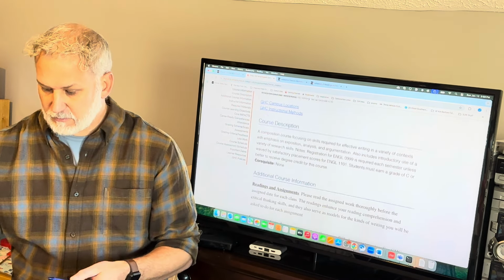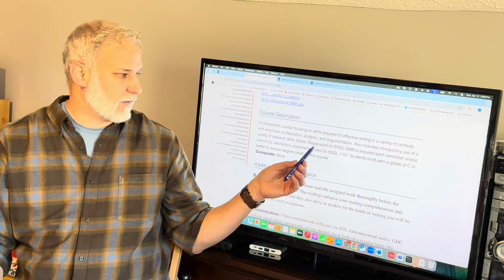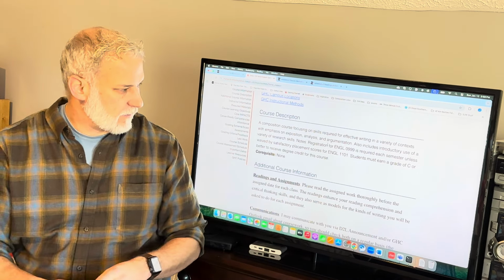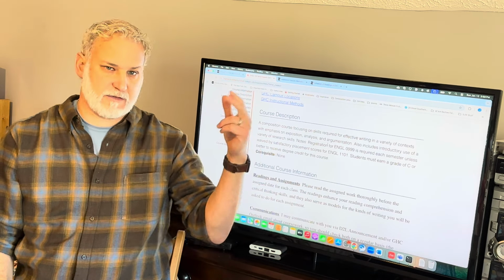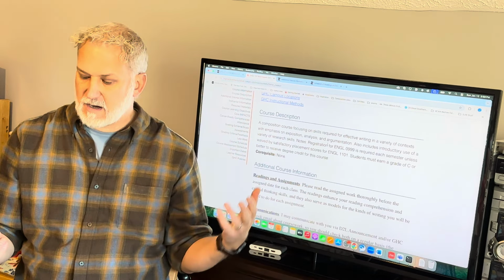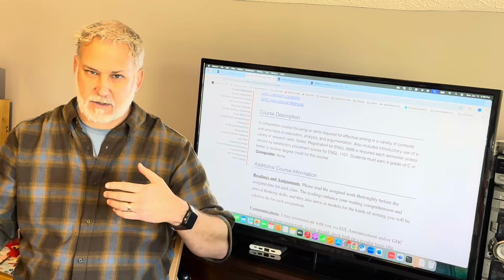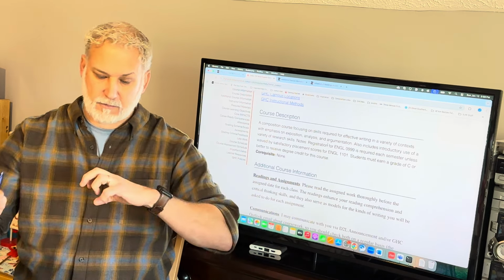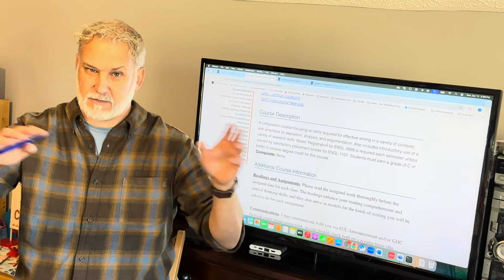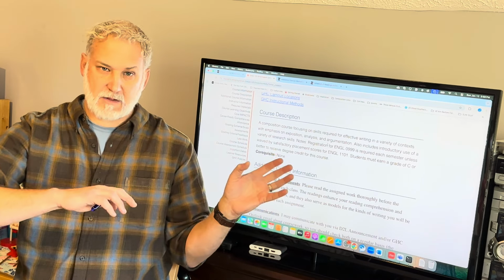The course description is on here. This is a composition course focusing on skills required for effective writing in a variety of contexts with emphasis on exposition, analysis, and argumentation. The big key there is exposition, analysis, and argumentation, because we're going to write 7 papers in this course. They range in length from 500 to 1,000 words, but they're going to follow that basic format.